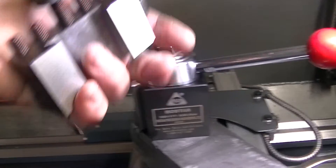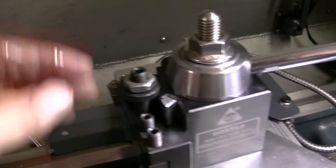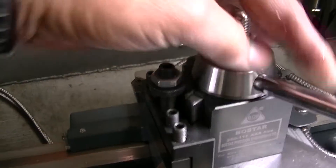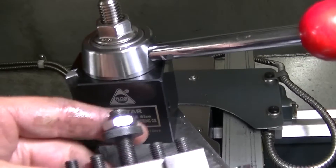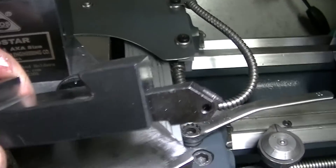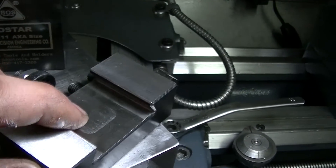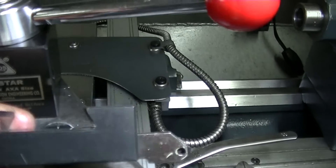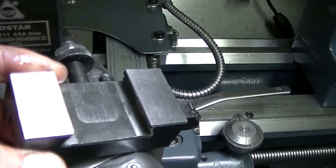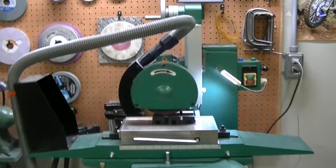Which brings me to what this video is about. My tool holders fit really quite good in here — nice and snug. However, there are three of them that don't fit. They just barely start and then they don't get in there. So this video is about taking the tool holders that don't fit and opening up the dovetail. I thought, well, maybe I don't need to do that. If I just surface grind these surfaces right here, that should allow the geometry such that it fits the old tool holders — if I take maybe a thou or two off. So that's what I'm going to do.